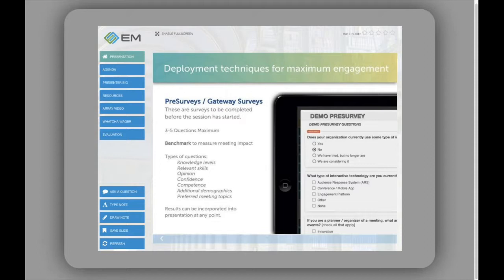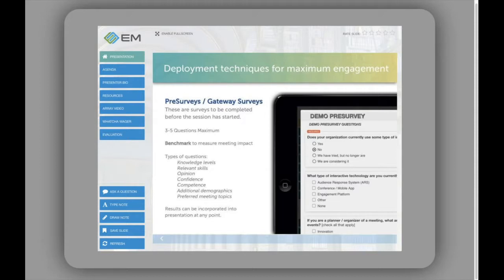But a lot of times people are walking into the meeting space, sitting down with a cup of coffee, checking text messages, having a conversation. Why not get their minds thinking about what they're going to be learning about today, what they're interested in? If you ask these 3 to 5 questions, you're going to be able to benchmark your meeting impact.